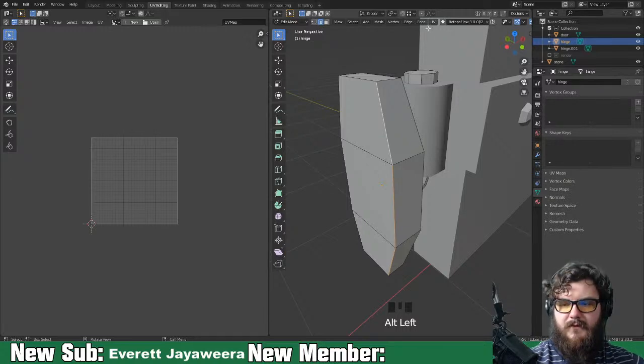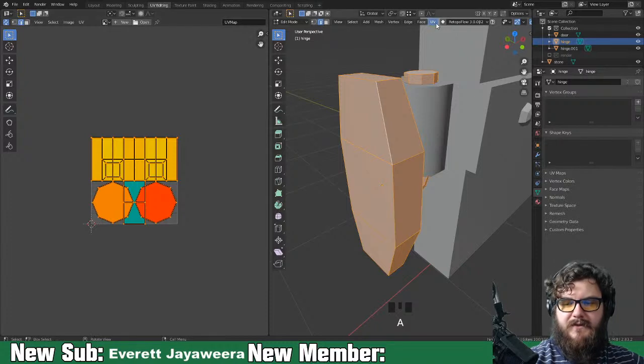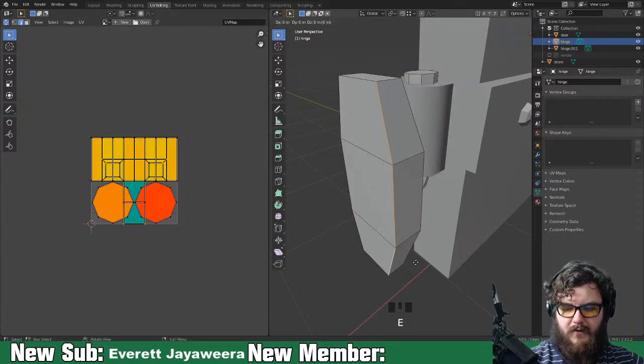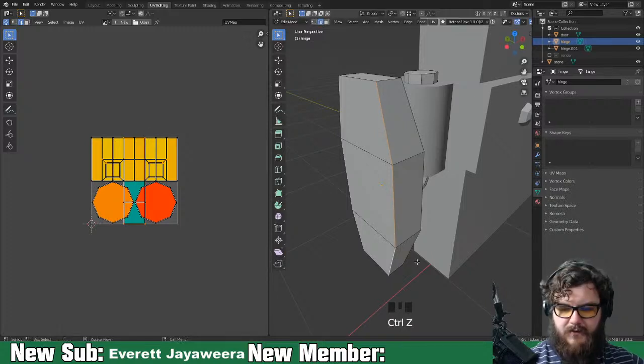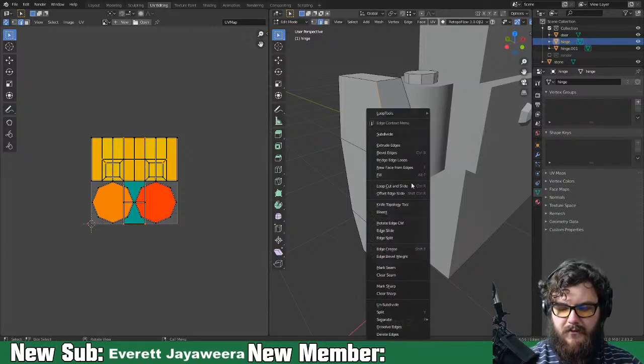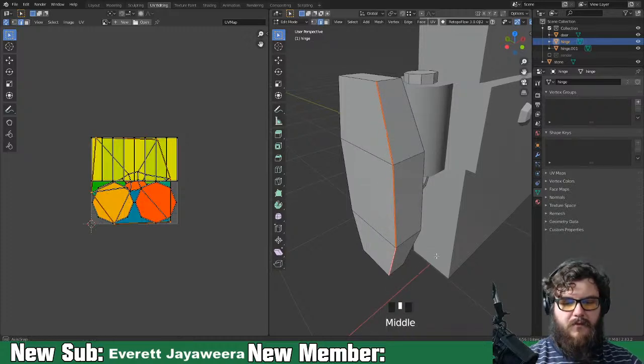And I guess just do live unwrap, select everything, keep those selections in sync. No, I don't want to extrude them. I want to right click and mark seam.